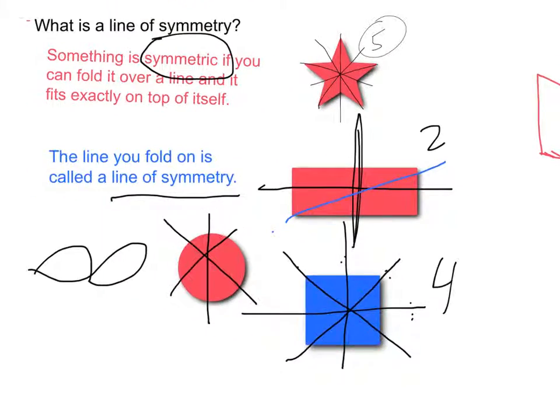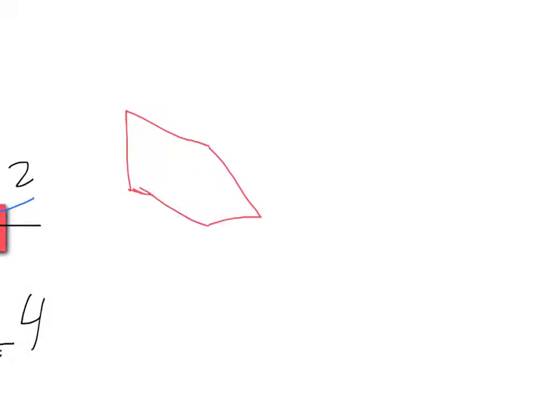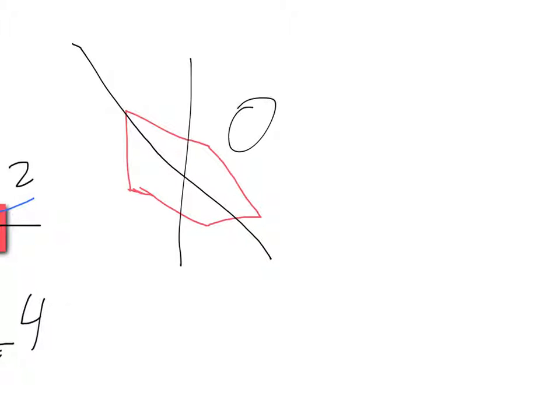The tricky part is looking at a shape and saying, does it have any? Because sometimes it doesn't have any. You might look at this shape and say, can I draw a line here? No. What if I went right through the point? Kind of no, they're not quite lined up straight. So sometimes you just say, this one just has 0. There are none. No lines of symmetry.